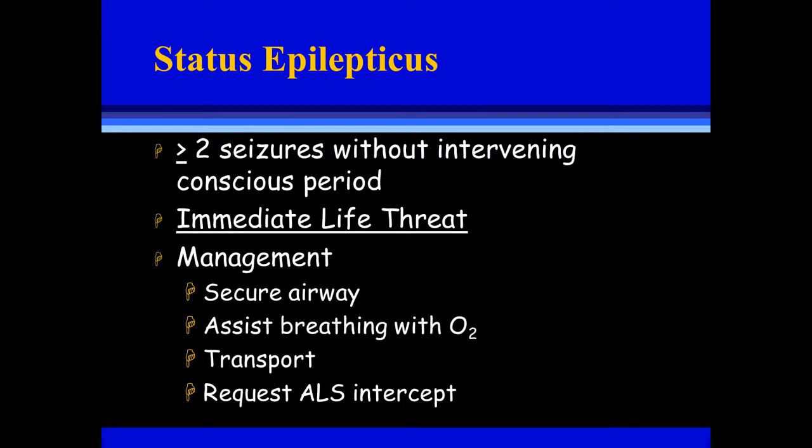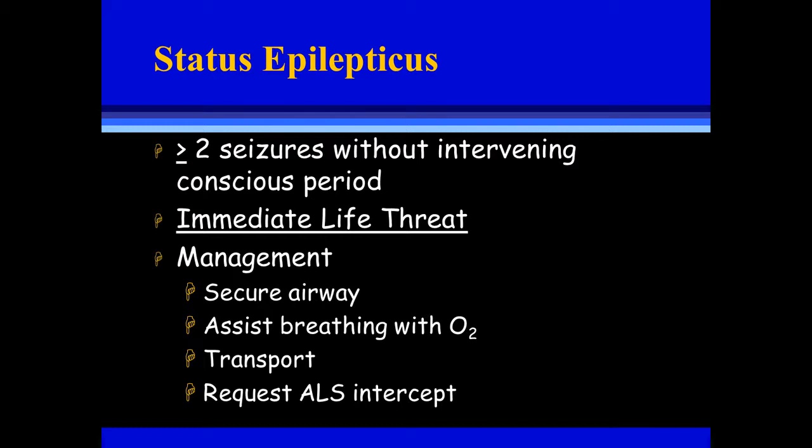And so we ask y'all, hey, did she come to in between this other seizure? They said no. She's been laying on the floor the whole time. Okay, that is status epilepticus. She's had 2 seizures without gaining consciousness. Okay, so what that tells us is that we are calling it 2 seizures. Okay, it was 2 rhythmic jerking periods. She may have been seizing the whole time, she just wasn't jerking.